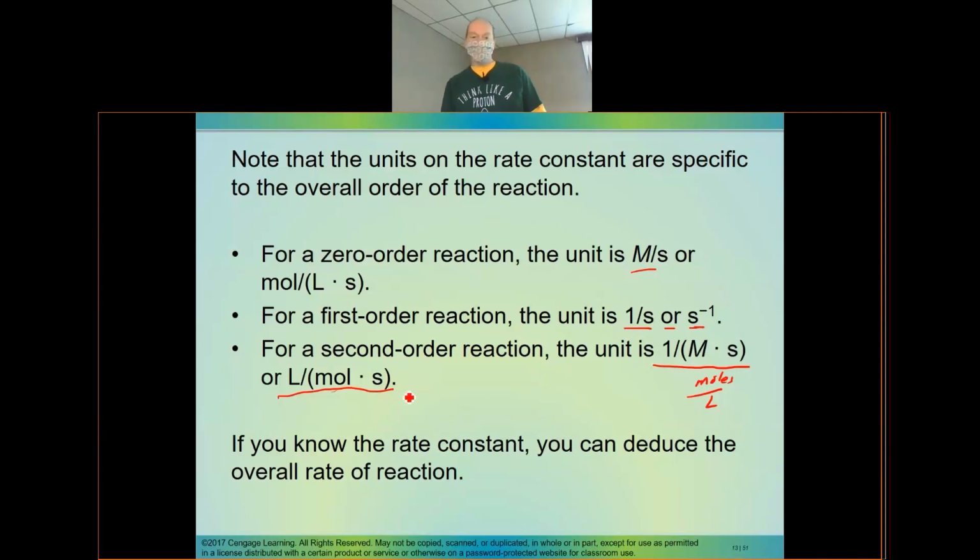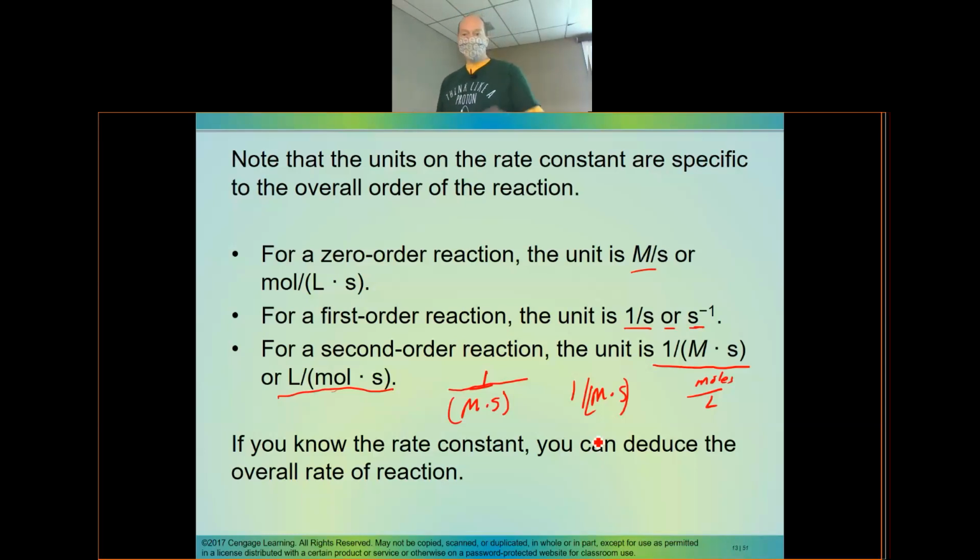And note that when I write it like this, molarity times seconds, they put it in parentheses to be sure. When it's divided this way, you don't need to do that. But when it's this way, you need to put in the parentheses. So you know that the molarity and the seconds are in the denominator.